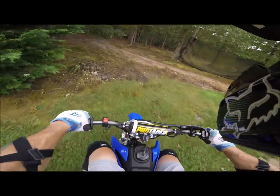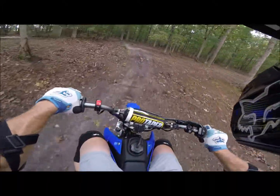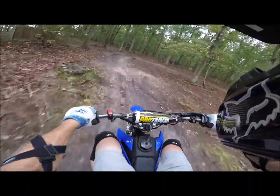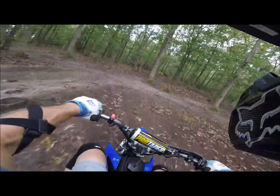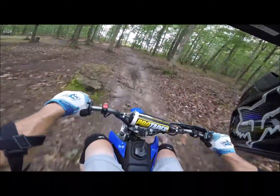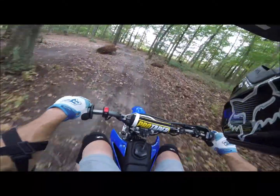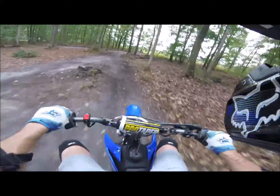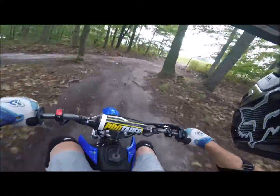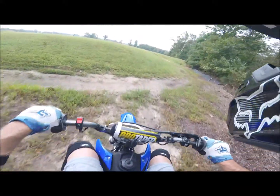Front, pretty good, and you'll notice the front doesn't dive anymore when hard on the brakes. With stock suspension, you hit the brakes, the front dove every time. This one's staying up, it's good.